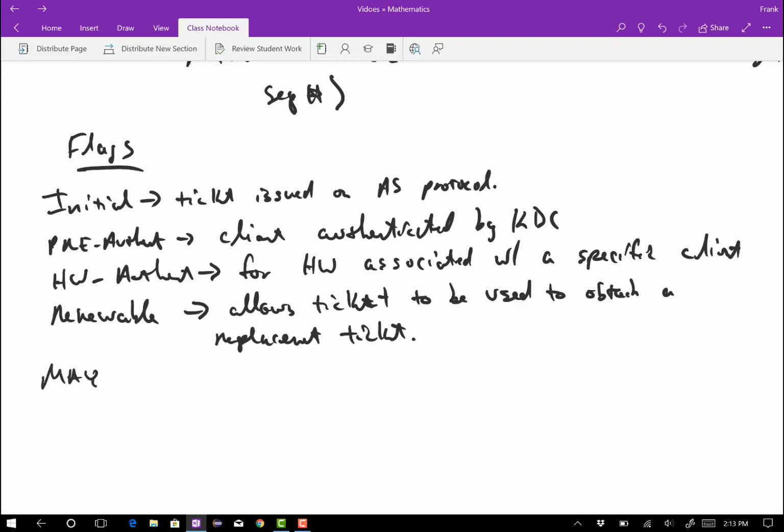May post date. This indicates to the TGS that a post-dated ticket can be issued based on the ticket granting ticket.